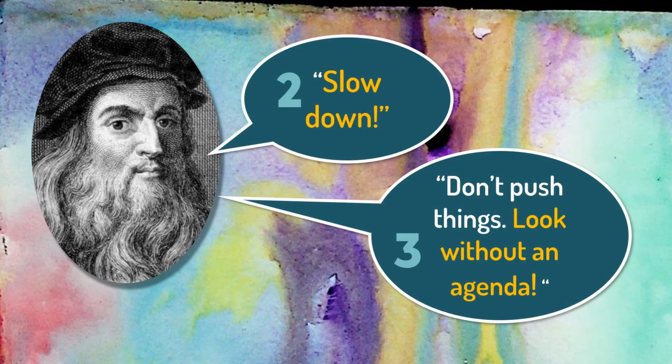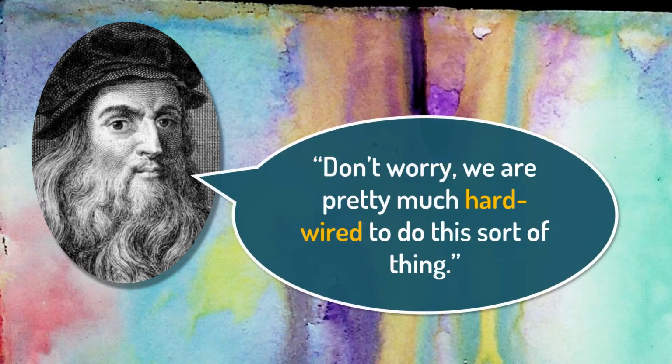If he could see how we live these days, I'm sure he would say, slow down. The only way you're going to be able to really look is, first of all, slow down. You can't rush over this or you'll see nothing. And the second part of this is stop pushing so hard. Leave your expectations, push them to the side, and just slow down and look without an agenda. Don't worry, you're going to be able to do this, he would tell us.